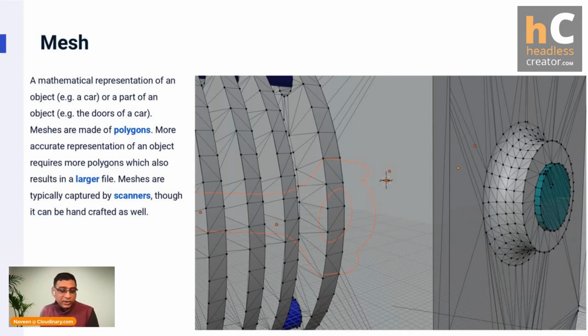And one thing I would also try and add here is that a lot of people actually do it by hand, but typically you use scanners, like LiDAR scanners and things like that, where you could put an object on a rotating table and scan all around it to get that initial information that you want, and then you can go and correct things and make it richer. But so the mesh is the foundation, if you may, of what goes on in a 3D model.